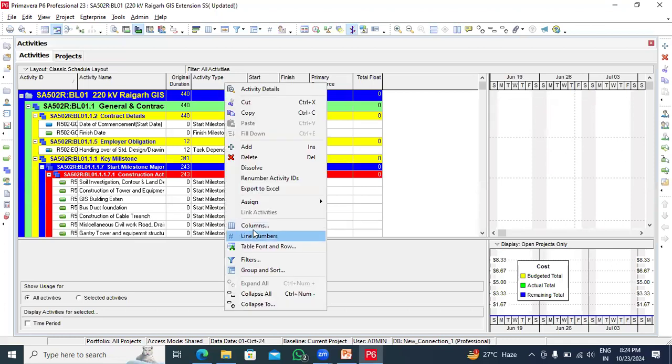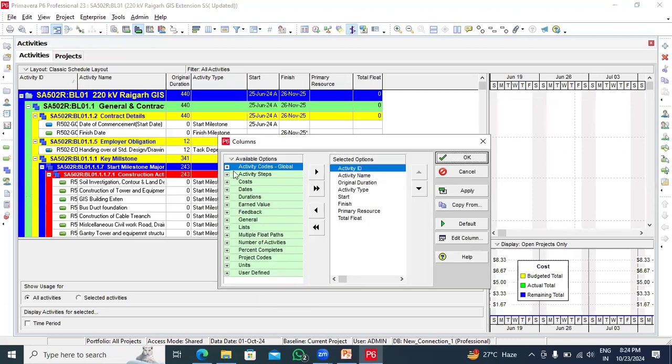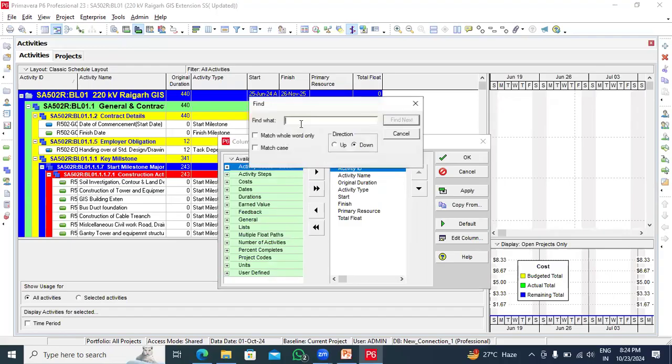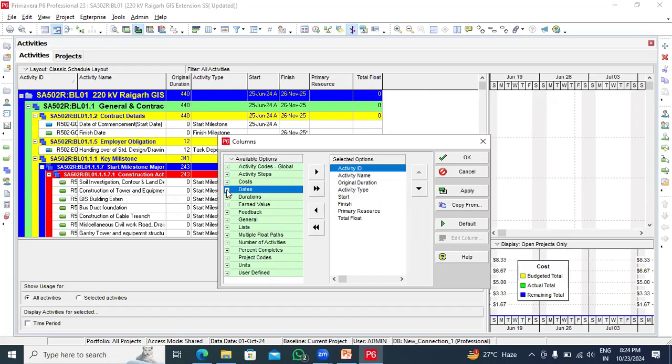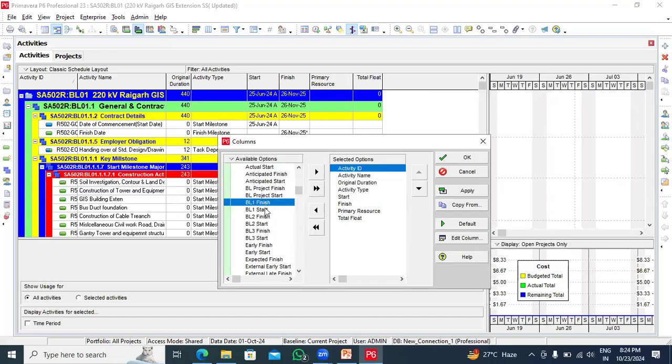Here we can add the baseline one start and baseline one finish.